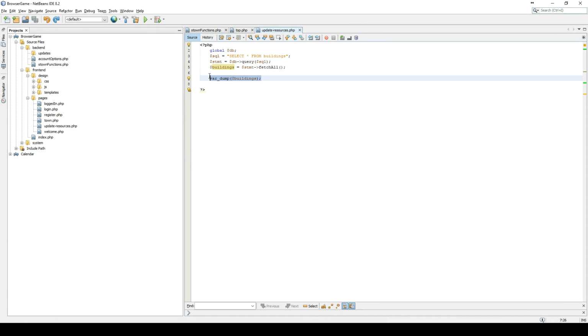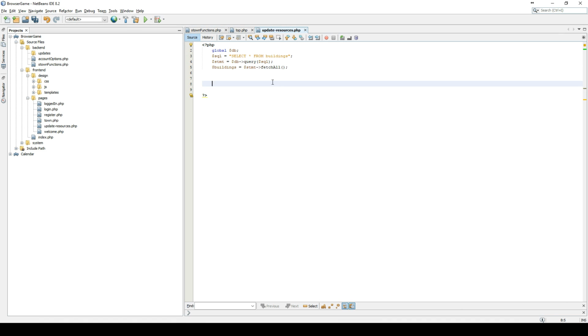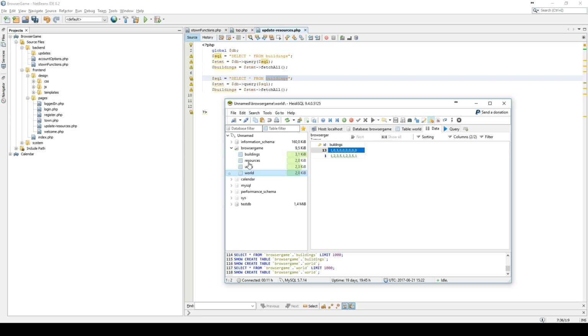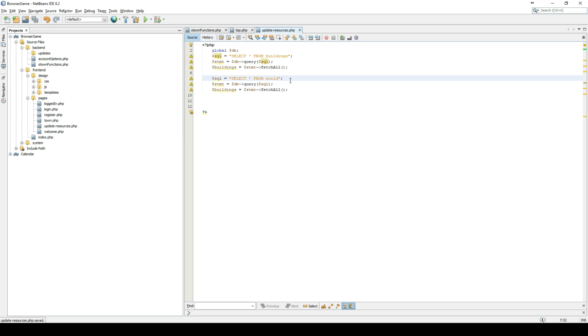Alright, so we have all of our building data. So let's go back and we can remove this. So we have all the buildings. So let's do a query for all of the, let's see, what were they called? All of the buildings in the world, from world, and anything else. Player. Let's call this player worlds. No, player worlds. So we got all of them, and it's telling us we shouldn't use the same variables over and over again, but I think it's fine.